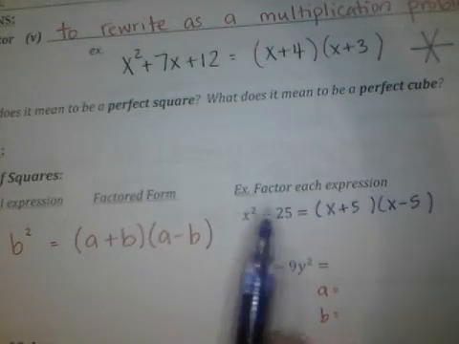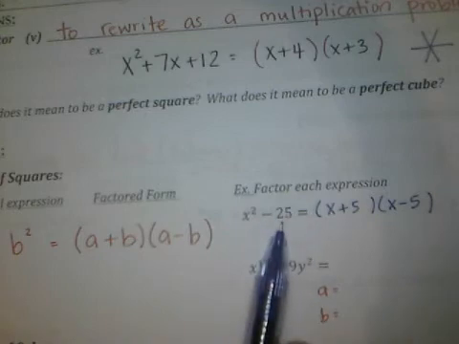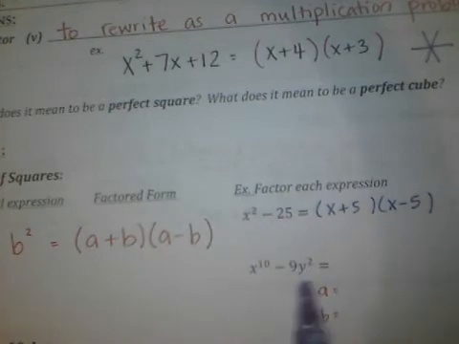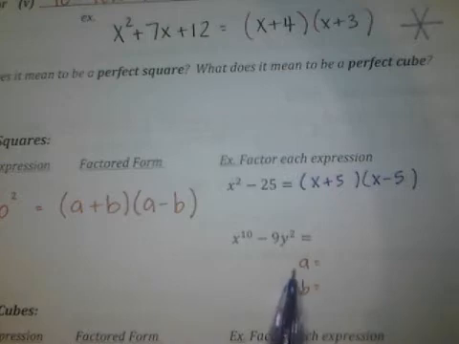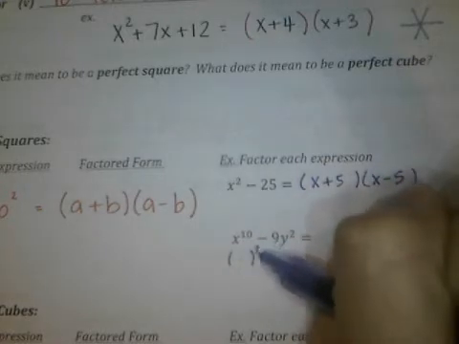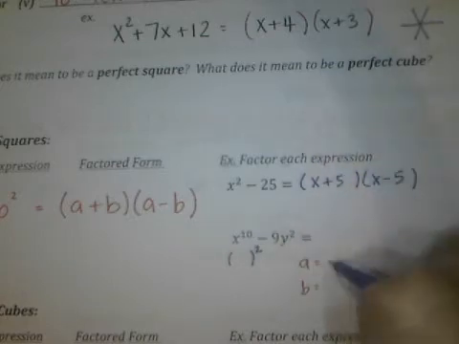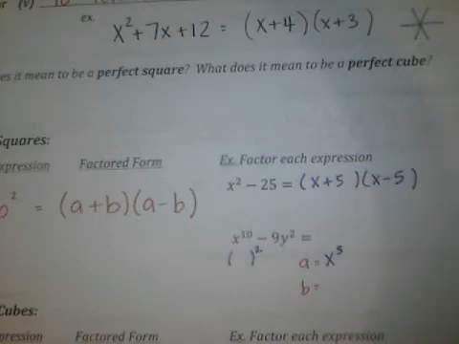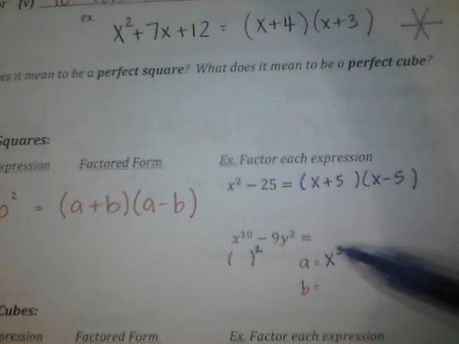Now, basically what I did was I identified a as the square root of the first term, in other words, that thing that can be multiplied times itself, and b as the square root of the second term. If we do this with more complicated expressions, it's useful, in fact, just to write out what is a and what is b. So remember, a is something that can be multiplied times itself to get x to the 10th. If I just jot this down for a minute, I'm thinking of something squared that equals x to the 10th. And if I look at it this way, I realize that if I put x to the 5th in that blank, x to the 5th times itself will equal x to the 10th. So that's going to be my a value.